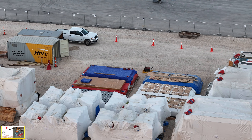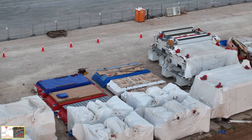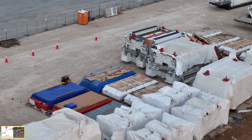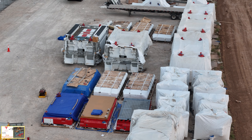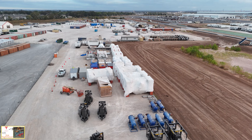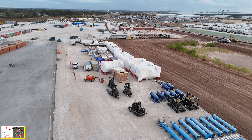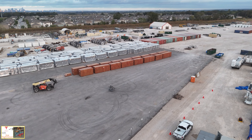There are hooks on the top, suggesting they're going to be picked up and positioned by bridge cranes inside. On the ground, these flat items look to me like they may be jigs used for positioning and placing bodies as they are being produced. If there are experts among my viewers or Patreons who know what these are for sure, please let me know in the comments. Zooming back out, you can get a good view of all of that equipment sitting here getting ready for being unpacked. The blue pipes on the right and pumps are what they've been using to clean out the cooling system for the supercomputer cluster on the southeast side of the factory.